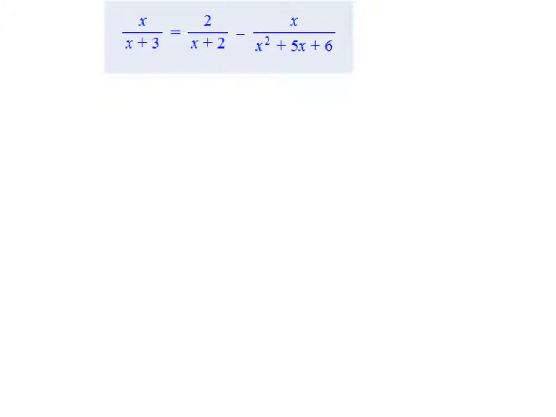All right, so let's try a harder one here. These start having binomials or maybe even a trinomial in your denominator. So when they start throwing plus and minus down in there, you have to be really careful because this is not being multiplied. When I try to go find my common denominator, remember that I'm multiplying by something on the top and the bottom. Well, this 3, since it's not being multiplied by the x, I can't come over here and just say times 3 kind of thing. So anytime you have a sum or a difference, you have to look at this like a group, like this is its own thing.